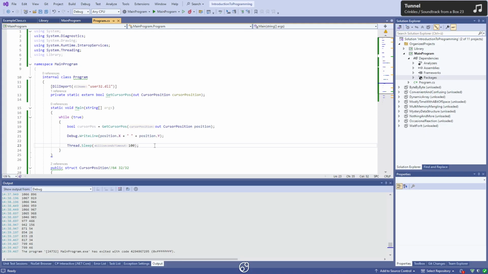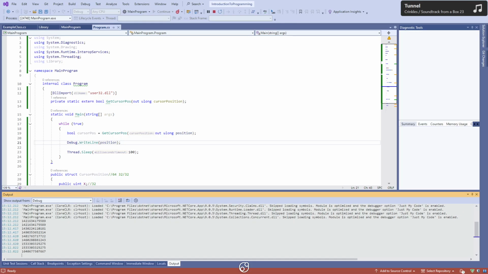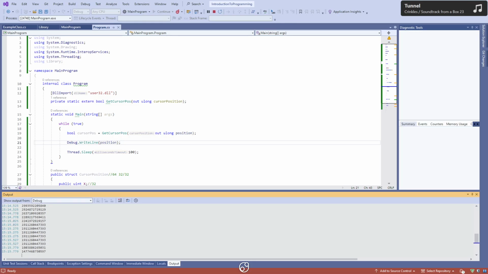I'm not speeding this up because the debug output isn't the fastest, but the frame rates are a lot higher if you need that. And by the way, we can do that as well. You can just get long position. But this is just the 64 bits we get back from the system, interpreted as, actually, let's use ulong, unsigned. Interpreted as a long, which doesn't make all that much sense anymore, because it is actually two numbers just right next to each other in memory.